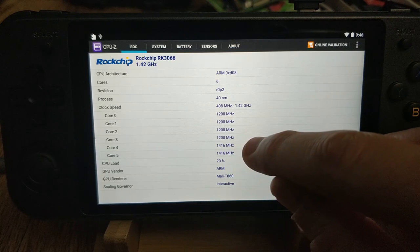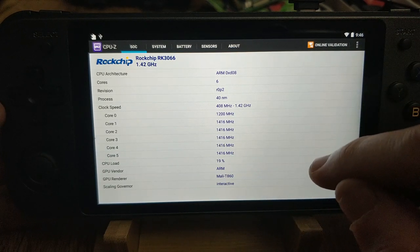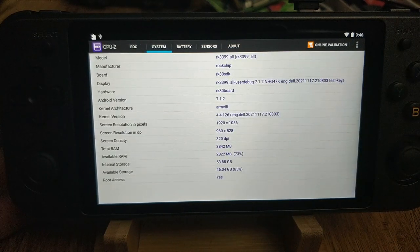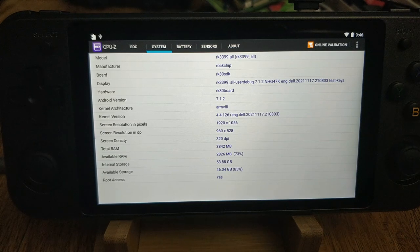In a future build we're going to have to get up to those maximum clock speeds. It will cost some battery life, but it'll make games run better. This device supports ARMv7 and ARMv8 — so 32 and 64-bit. It's got 4GB of RAM and a 64GB internal eMMC storage, which comes out to about 54GB available.